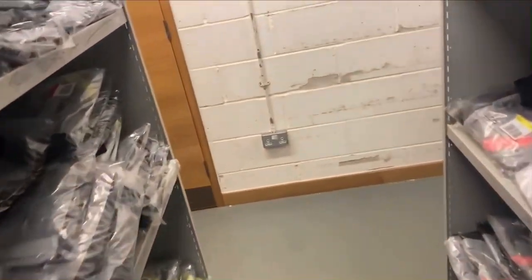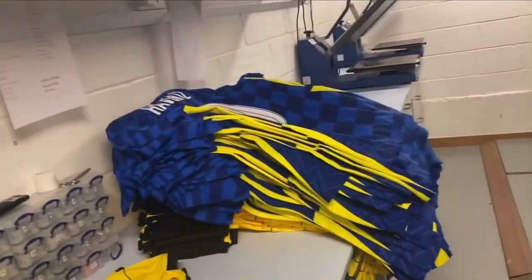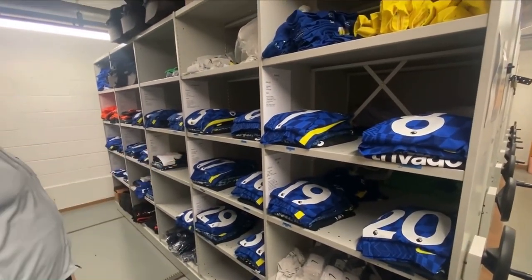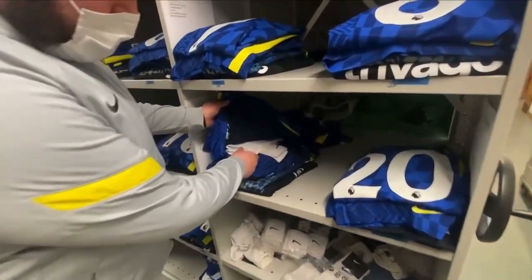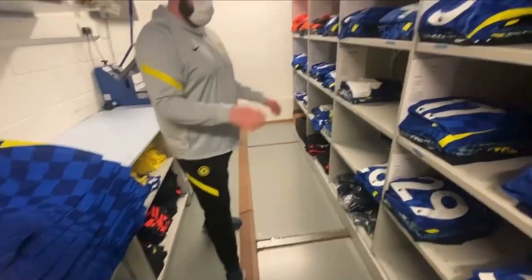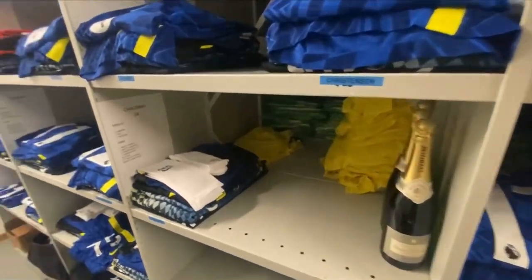Don't trap me in. And then you want to see the match day stuff? Yeah. So you probably haven't seen this before because you're too busy playing football. Yeah, I don't think I've been down this bit. Wow. So this is everything for the Spurs game. We set up every single player's individual lap, we call it. So it's got everyone's extras in. So if we go to Macy's, it's got the special little pants that he likes to wear, the types of socks he likes to wear, all the different bits and pieces. It's different for every player, so this is all prepped for the game against Spurs.